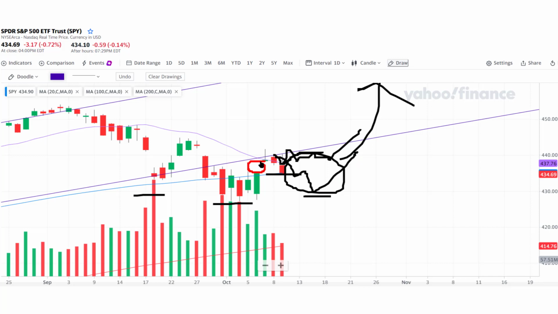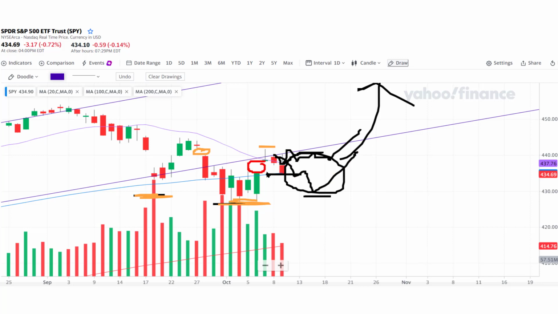Keep in mind, we did fill this gap here. We have an unfilled gap to the upside here, and we expect this gap to be filled. But we'll see, because if we end up breaking down below the 100 period moving average here, the thing to watch is that I think this was like 228, a similar price to over here. We expect to stay higher than this price. If we break below this price, this would be concerning and would open up the door for potentially going to the 200 period MA down here, which is eventually going to keep rising, however. So we'll be watching that closely, and we'll see if this move we are expecting is still intact.